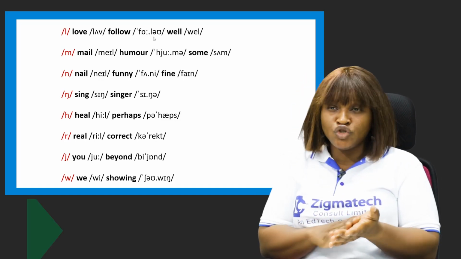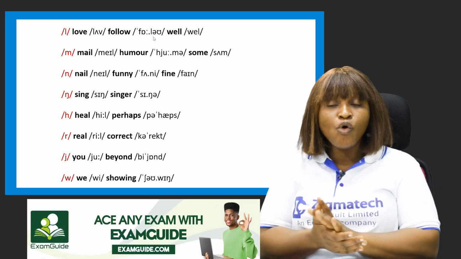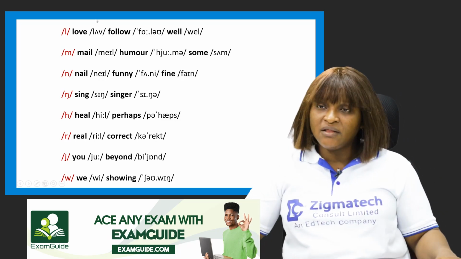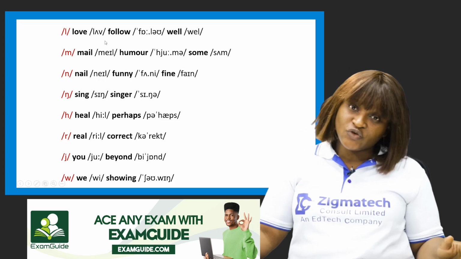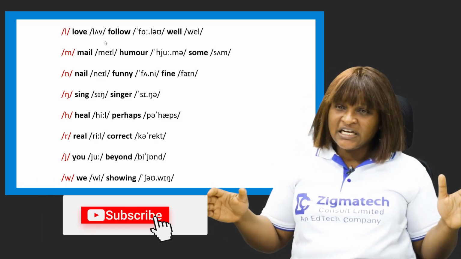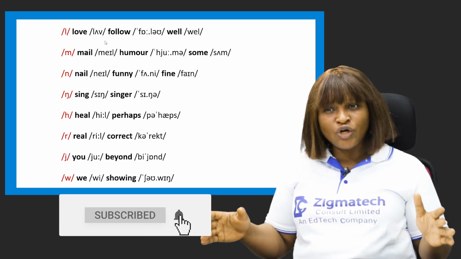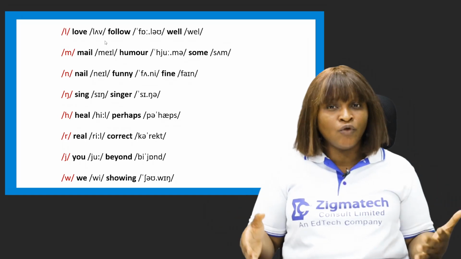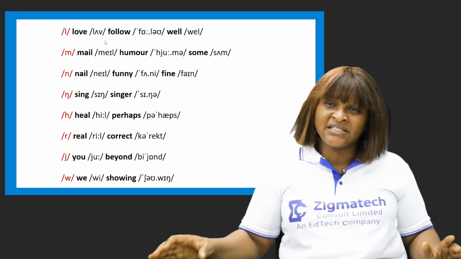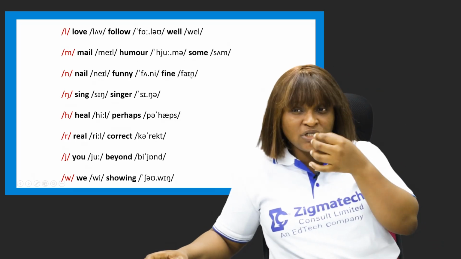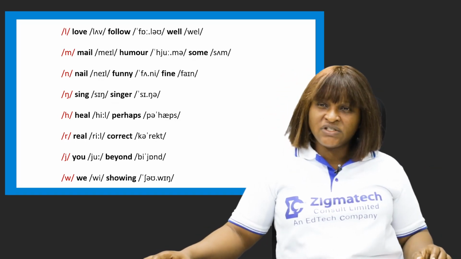The L is also not pronounced. In the word P-S-A-L-M, that's psalm, the L is also not pronounced. So you need to understand that there are certain letters that are silent. As much as they are audible in certain words, in certain other words, they are not audible. They are rather silent. They are not made visible. As much as they are visible to the eyes, to the tongue, they are not visible.